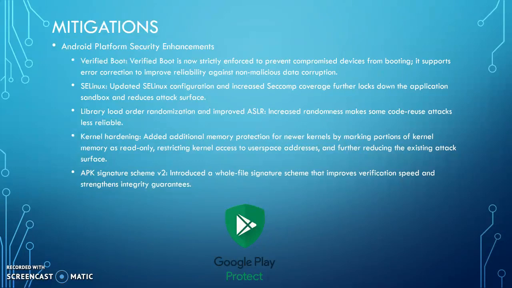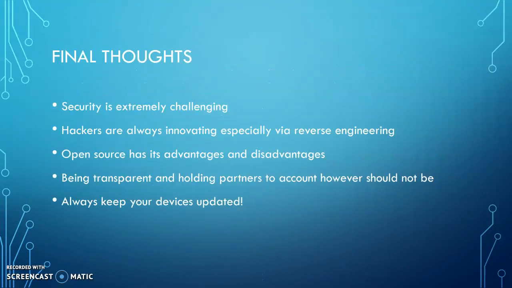Verified boot is to try to ensure that the code running on the Android device has proper integrity. SELinux is different policies enforced by the kernel. Then you have other things such as ASLR, address space layout randomization, and kernel hardening, and again APK signature schemes. Final thoughts: security is extremely challenging.